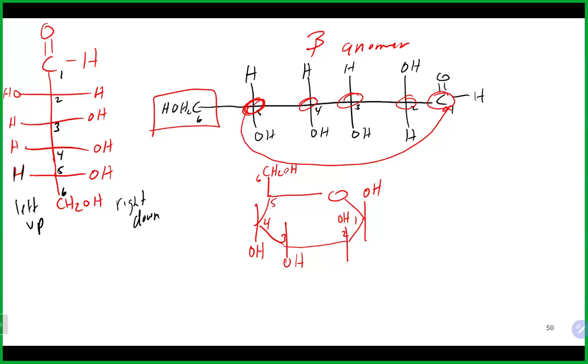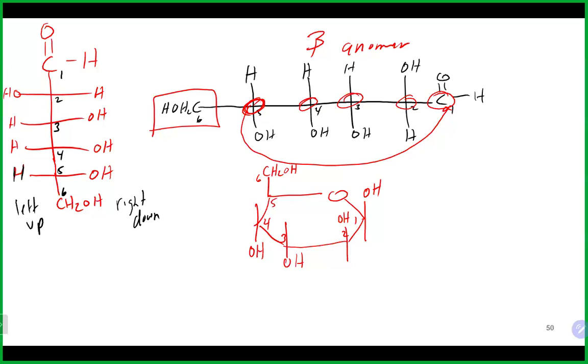No matter how we look, to the right or to the left, when it says the beta anomer, we could just put it up as the question asks, right? So if hydrogens on carbons 2, 3, and 4 were opposite, it doesn't matter. The beta really is only for that last carbon, number 1, as to where it should go. That is something we depend on the question for. Like I said, they draw either the beta or the alpha, and that is what you would use for carbon number 1 in the ring.